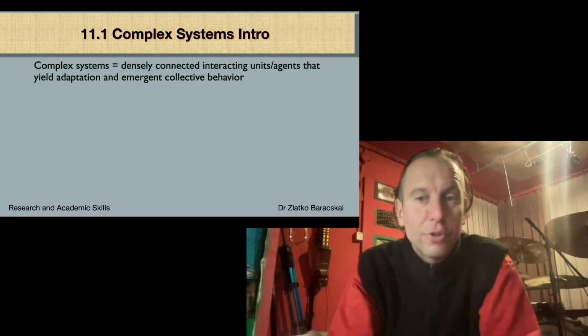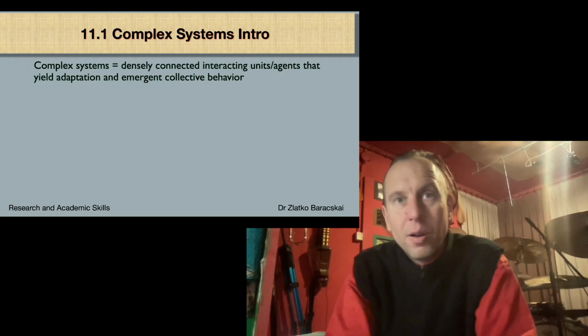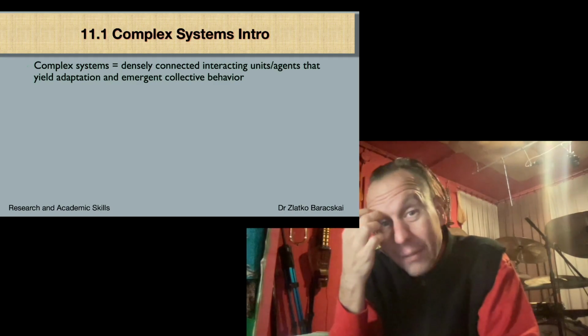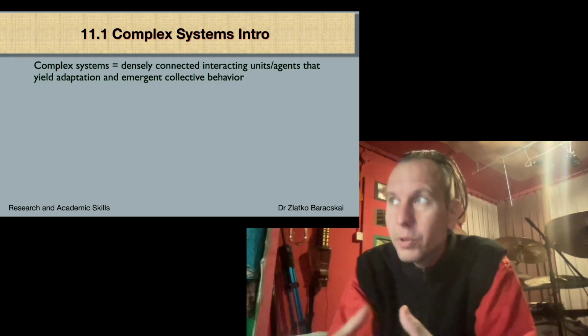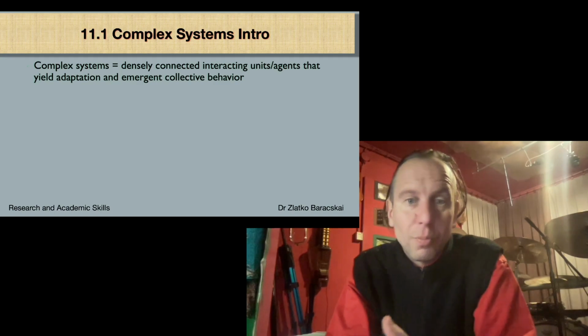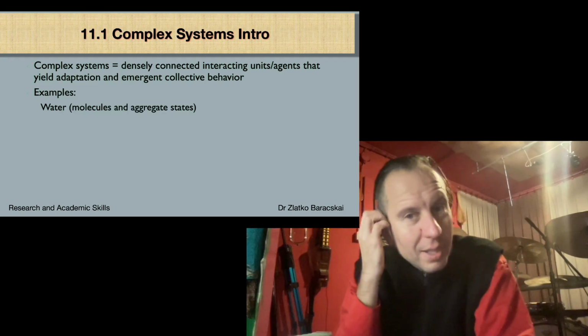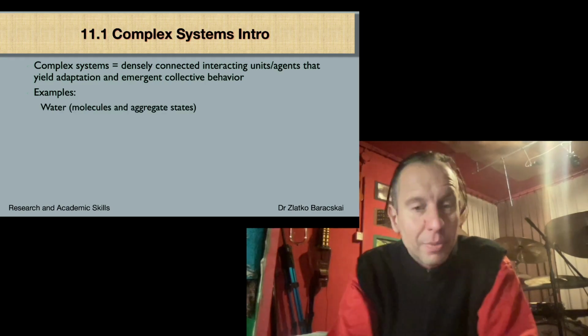Okay, and this is quite interesting also in arts. There is a sense of a piece of art having this emergent property in the sense that it is more than just the sum of its components. Okay, so let's look at basic examples here. You might be surprised, there are quite a few.